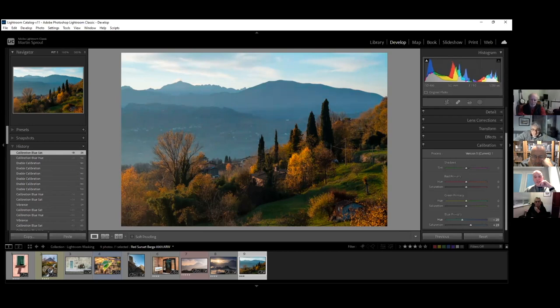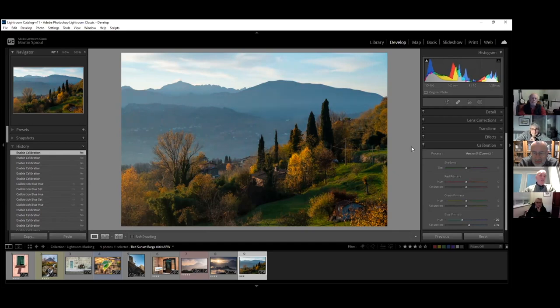If it's not, you can make it subtle and what have you. But the blue slider's a great one. I play with that quite a lot, especially with autumn colours. I'm giving away a lot of secrets here. Especially with autumn colours, I will usually put them just round about there. And if I switch that off and on, you can see the difference it's made. And it just gives the autumn colours a bit of punch.